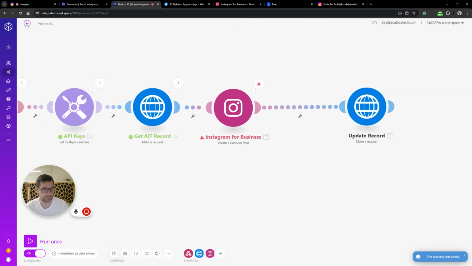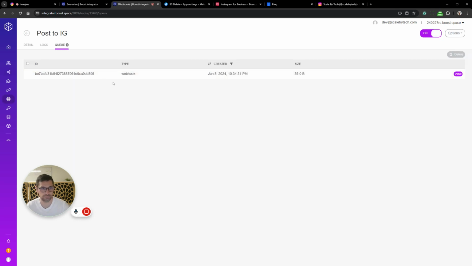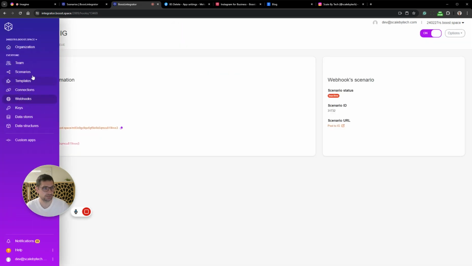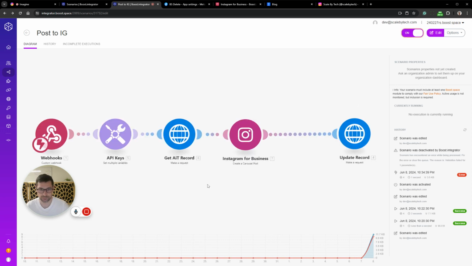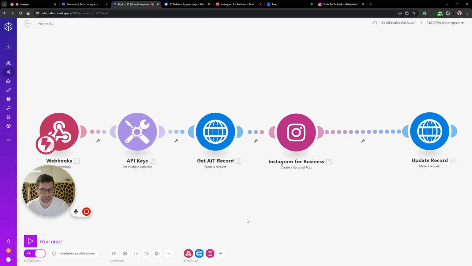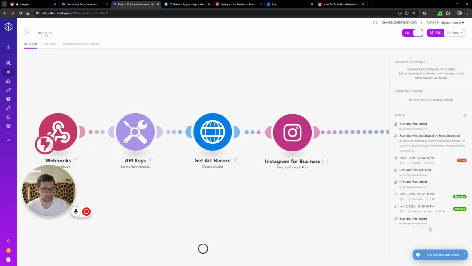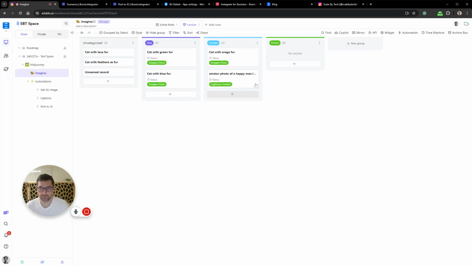Click save, go up, show queue. Let me just get rid of that one. Turn on, let me just allow storing incomplete. That means that it does not stop if there's an error. Save. Let's pull it back over here and back over there.